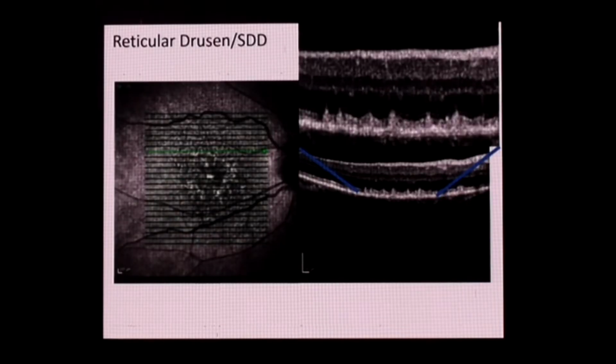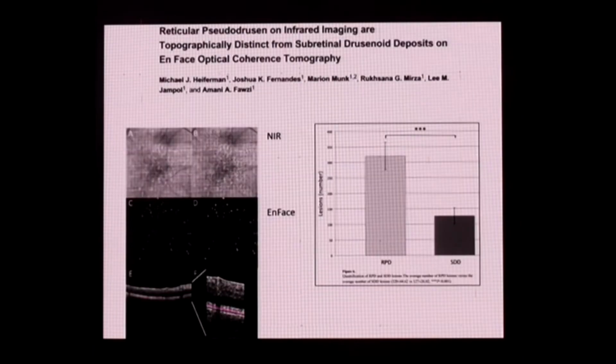We talked at length about reticular pseudodrusen and the fact that maybe we should call it subretinal drusenoid deposits. I'm going to give you a counter hypothesis now, because there's a paper that's been kind of ignored. Originally the diagnosis of reticular pseudodrusen was on a blue channel image, and a subgroup of that has a reticular pattern that looks like a net that you can see on infrared reflectance image, and this is the OCT correlate.